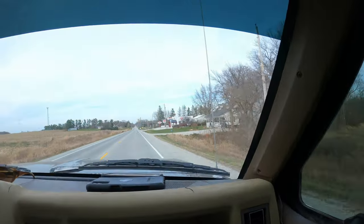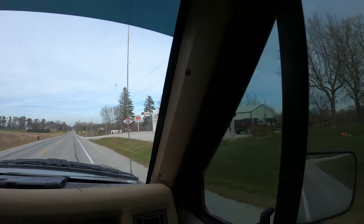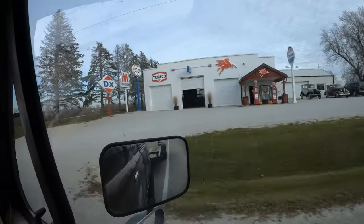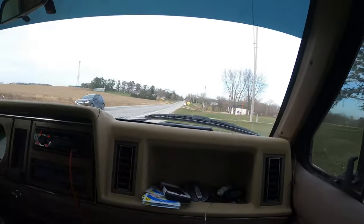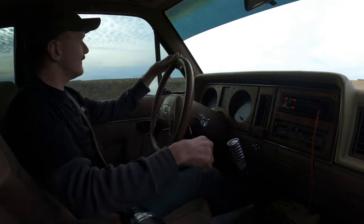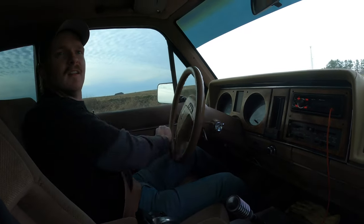Oh man. So this is Lowell's place. Done up like an old gas station. And there it is. Man. What a place. I'm gonna back my car trailer up in there. And we'll look at the Model A and see if Lowell's okay with us having our camera going. There's a Ford Ranger coming up behind us. Of course.